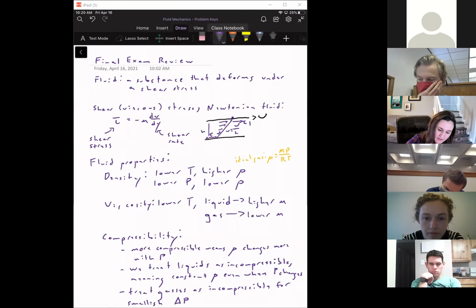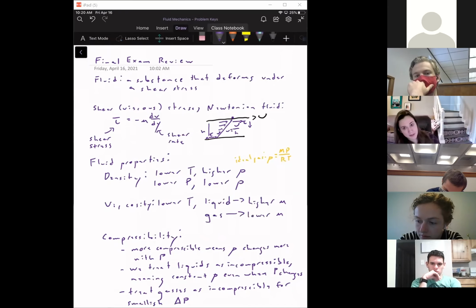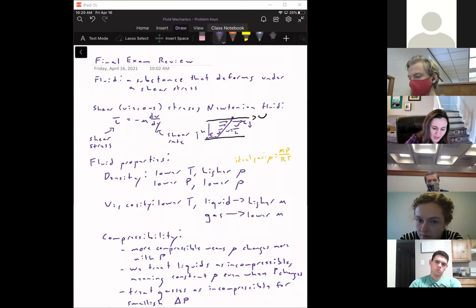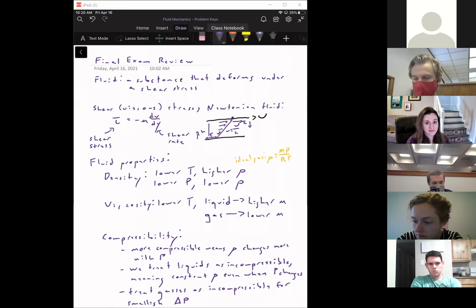So at the top, as we go down, the velocity is getting smaller, so you would have a negative shear rate. And so therefore, the shear stress on the fluid is positive, pulling it that way. And then on the bottom, as you go up, the velocity is getting bigger, so there's a positive shear rate, and so the shear stress is pointing to the left and would be negative. So I put the negative in there, but it actually depends on the sign of the shear rate in the direction you're interested in.